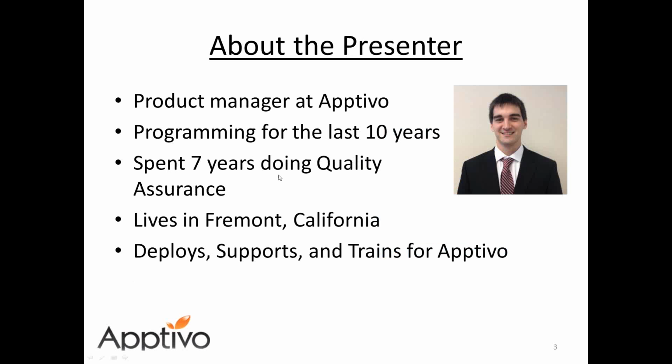And a little bit of quick info about me. I'm a product manager here at Apptivo. I've got a technical background. I'm currently located up in the Bay Area, right near the Apptivo headquarters, and I do a lot of deployments. I help set up and train people on how to use the Apptivo platform, just provide general support, and I'm also kind of the interface between the customer base and our engineering team.